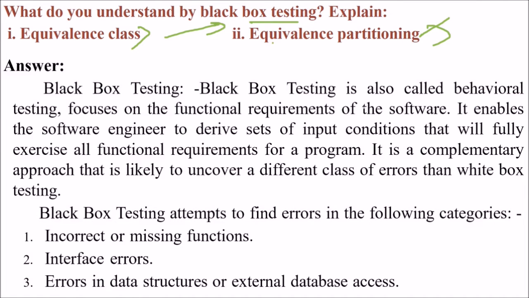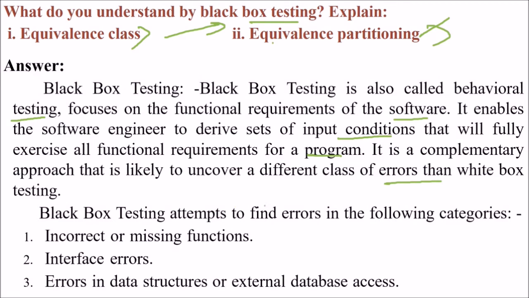In black box testing, this is also called behavioral testing or functional testing. It focuses on the functional requirements of the software. So it enables the software engineer to derive sets of input conditions that will fully exercise all the functional requirements of a program. So it is a complementary approach that is likely to uncover a different class of errors than white box testing will. White box and black box have different kinds of approaches, and they uncover different types of errors.